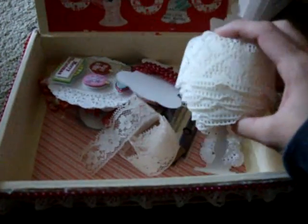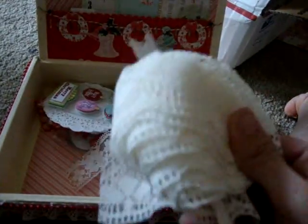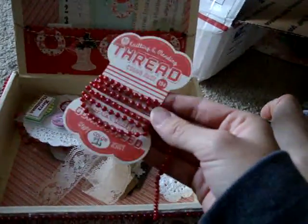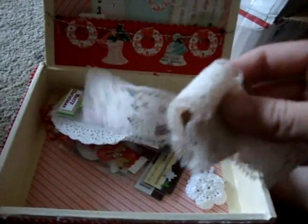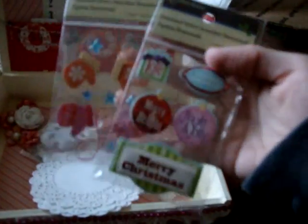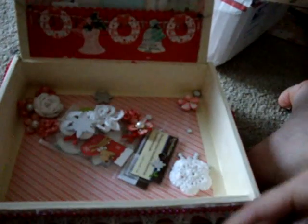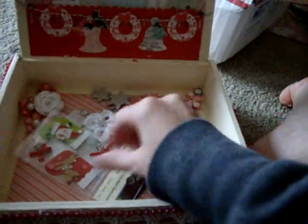And then in here, she gave me a Tim Holtz die with some lace. There's a lot of lace, and some of this pearl trim that she used around the box. Then here's some more lace. And here are some Recollections stickers, some doilies, and more Recollections stickers.